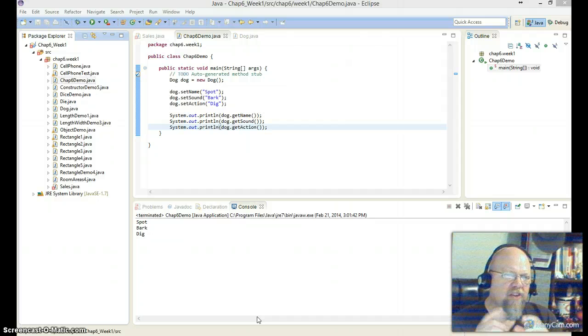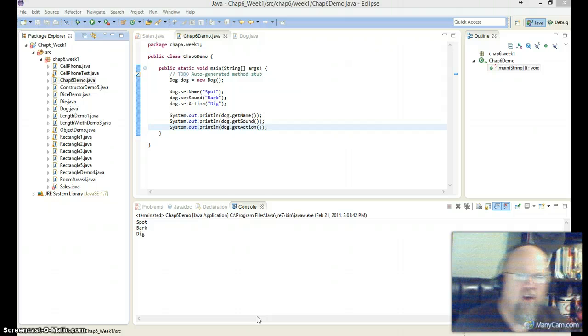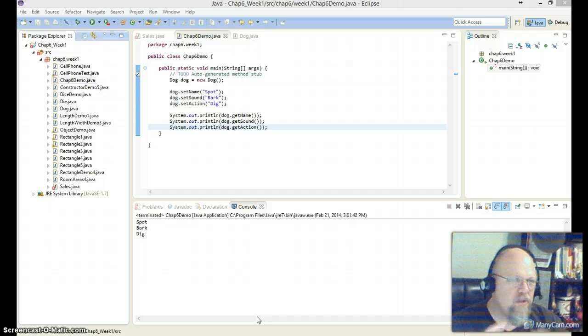That dog class, think of it as kind of a blueprint. We've drawn a blueprint, and that's really all that class is. The class itself doesn't hold any data. We can't use it directly, so really all it is a blueprint. So what we do is we create a variable, which then becomes the object itself. And it has all of those things that were created in the blueprint.